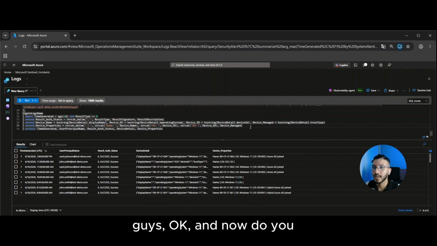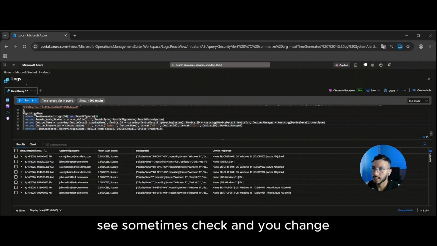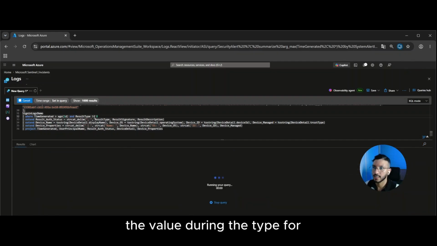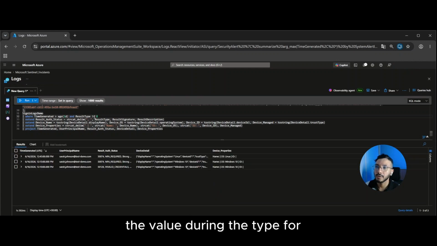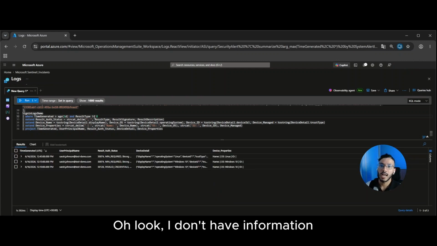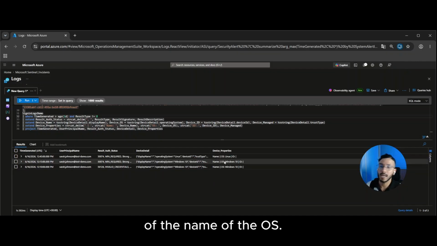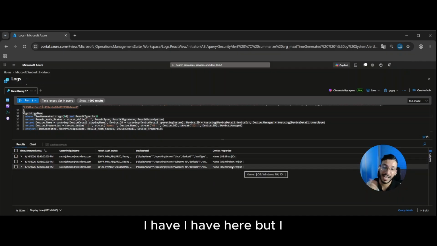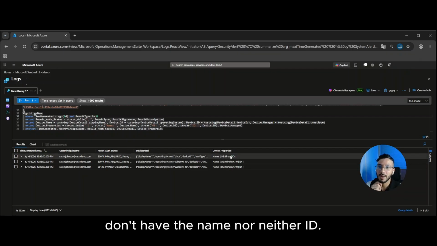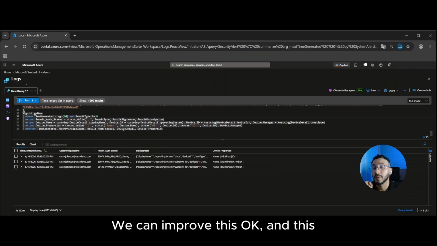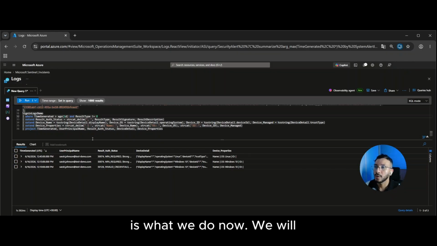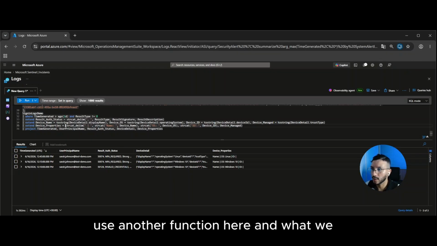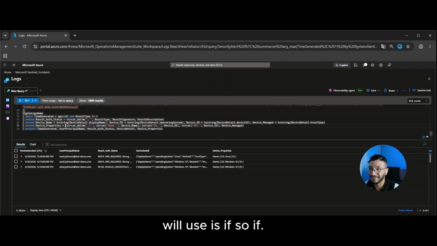And now, do you see, sometimes, check, I will change the value of result type to all. Look, I don't have information of the name of the OS. I have it here, but I don't have the name, neither the ID. We can improve this. And this is what we do now. We will use another function here, and what we will use is if.